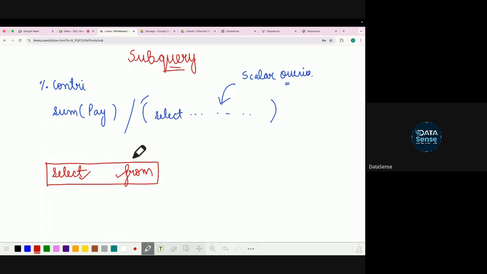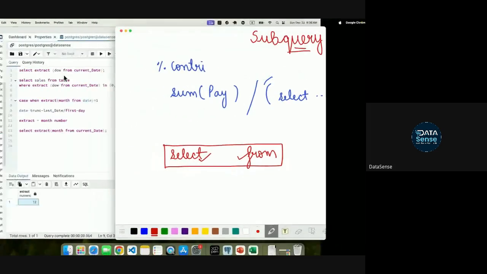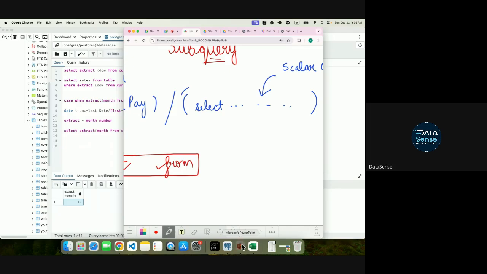Now, again, this is just a way to solve questions. We will learn subqueries through solving questions only, because there is no written formula for this. We need to take the question, understand it, break the question, and use the concept of subquery. First, let me teach you a couple of things, then we will practice. So let's go to the slide.